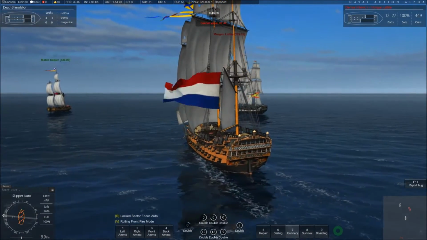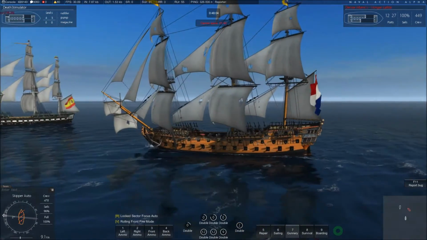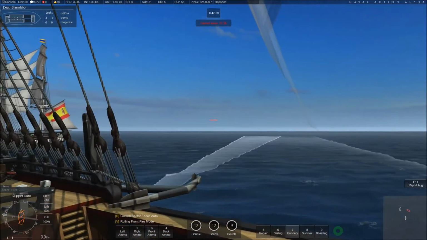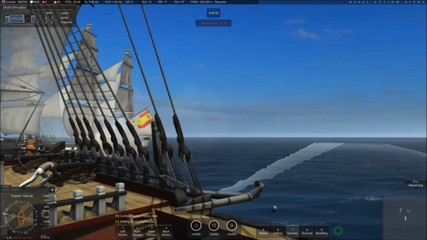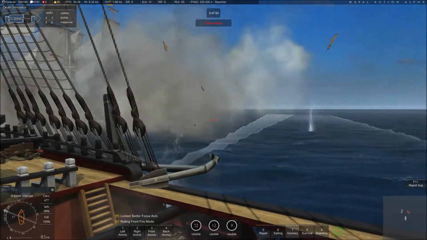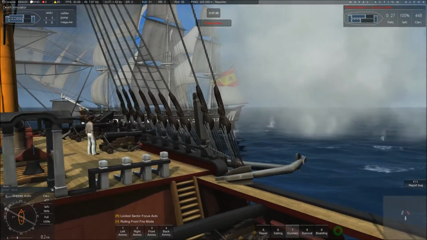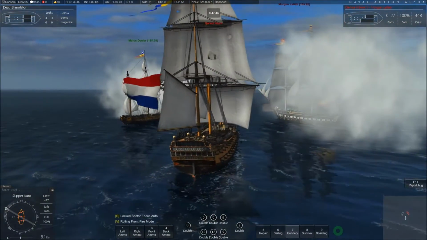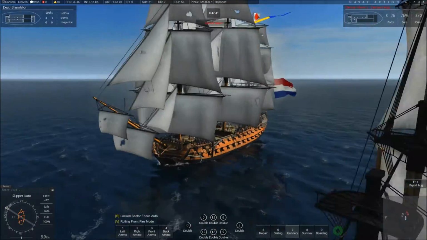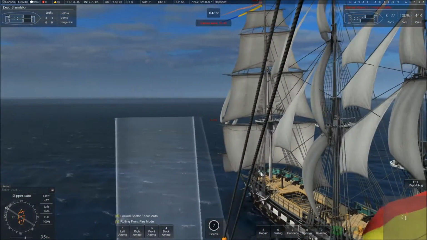In any case, this Spanish constitution ahead of us is reasonably healthy. But one or two broadsides should be able to finish it off. At the moment, I don't want to turn into the wind too much here, so I'm just going to overshoot it, running in front of it, hoping that we can get a decent broadside off, and trying to be careful that we don't overturn into our ally.